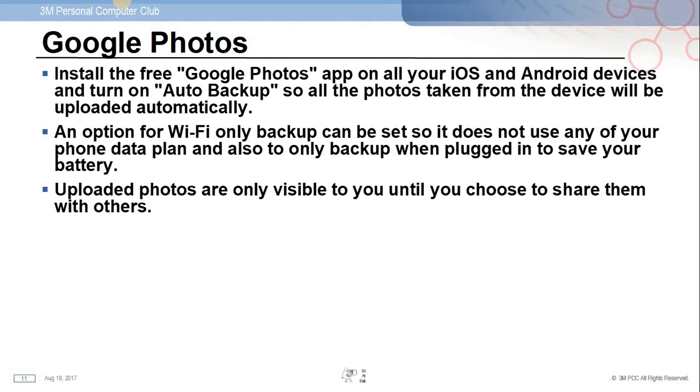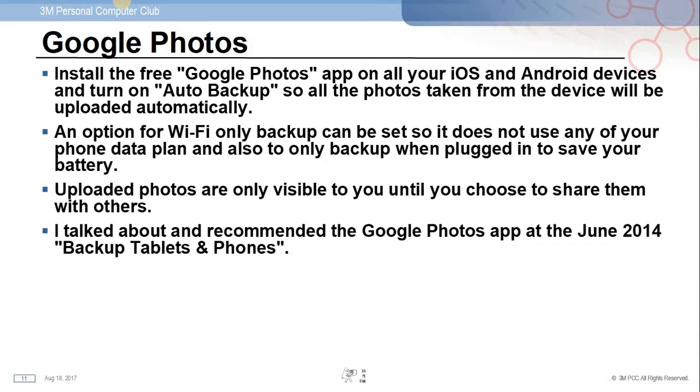The photos, when it does back them up or put them up on Google Photos there, are not immediately available to anyone except yourself. You can go out there and look at them. But if you wanted somebody else to look at them, you have to do what's called sharing, and you can share them with individual people, or you can share them with groups, or unlimited, so you can decide the visibility of if you're going to make those photos available to anyone. But by default, if I take a picture, it's not available to everybody the second that I take the picture there.